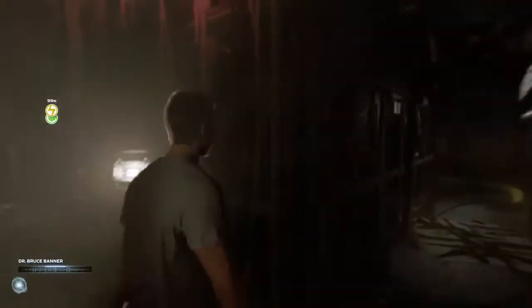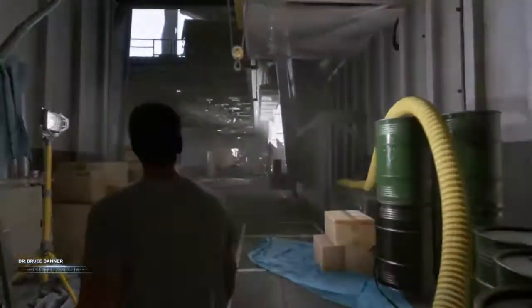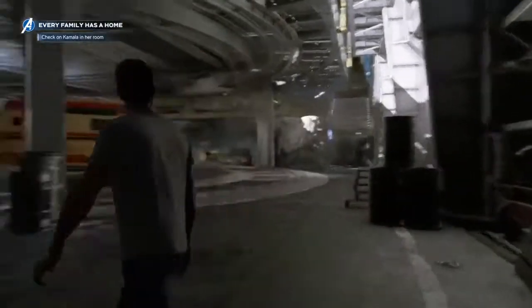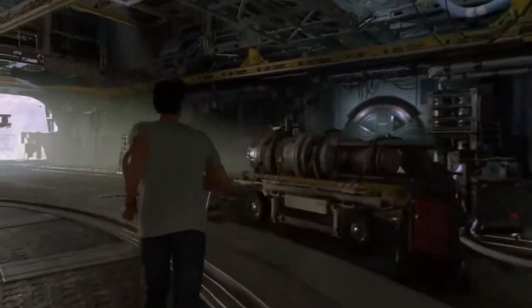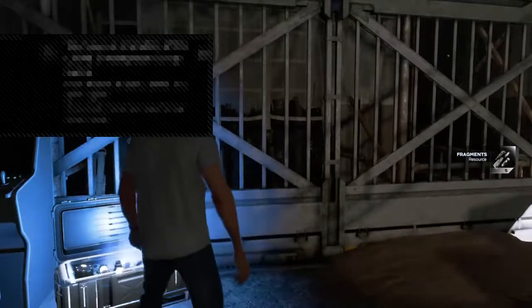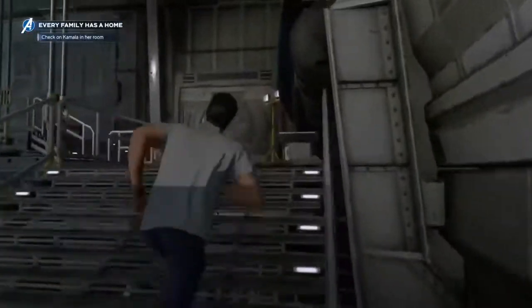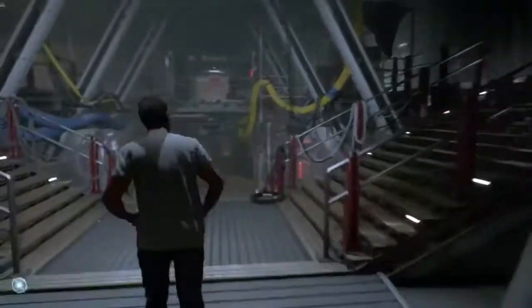Hey, Tony, I'm still working on the door, but can you check on Kamala? I think she may have turned off her comms. Oh, okay. Sure. Yeah, this whole thing, it's probably a tough adjustment. You got it. Second floor of the old crew quarters, right? Jarvis, can you see if she's even up there? Sir, there are no surveillance systems in the private quarters. Whose terrible hippie idea was that? Yours, sir. Right.